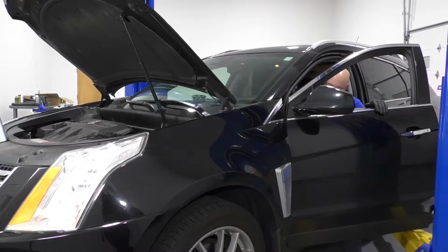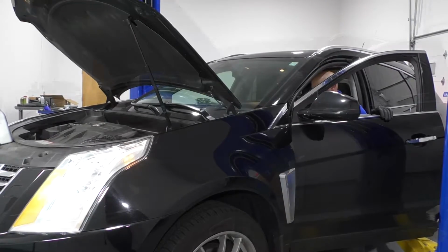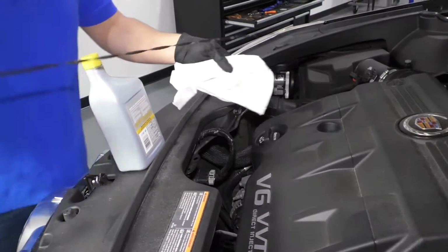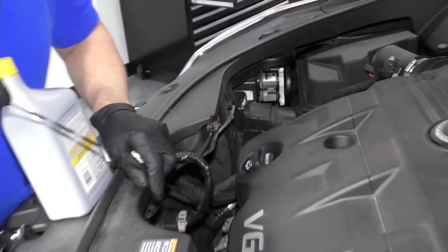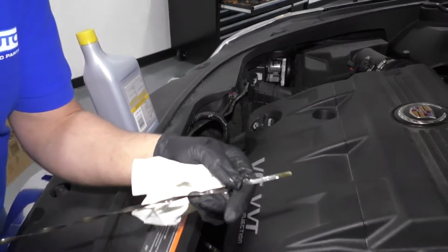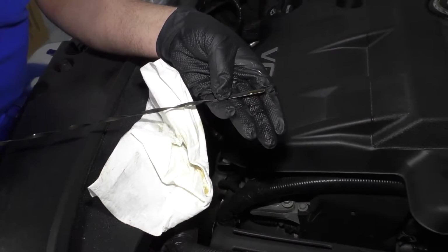And now I'm going to start the vehicle for 15 seconds. Shut the vehicle off. I'm going to check the dipstick. Pull the dipstick out, take a rag, just wipe it off. Reinsert the dipstick. Pull it out again. I'm going to check the level. We want it in between those hash marks. So I'm going to add about a half a quart at this point.